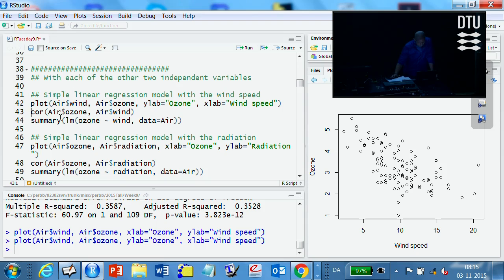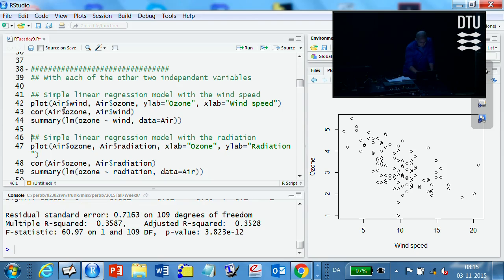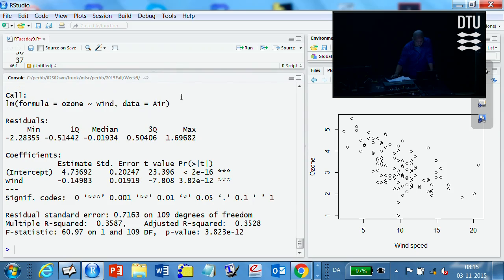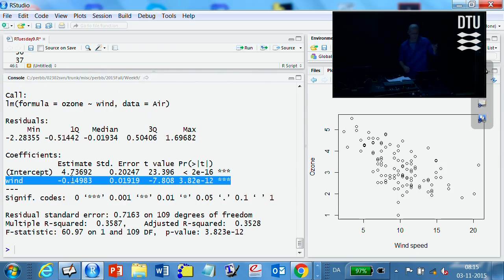Is there a relation between the ozone and the wind? If we take it by like that, it's negative. It's even stronger. The size, at least on the scale, sorry, it doesn't make sense to conclude like that. It's a different scale, so I couldn't compare the size. But at least the p-value is very clearly small also, right?